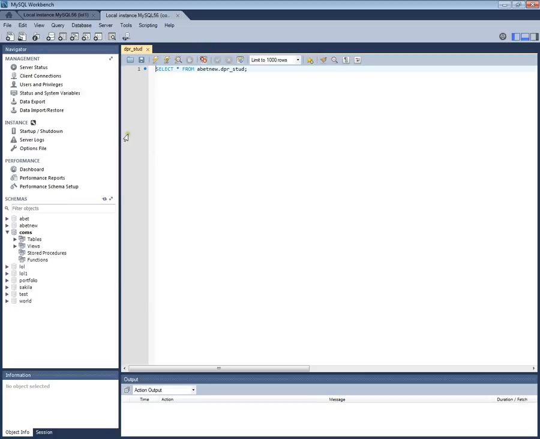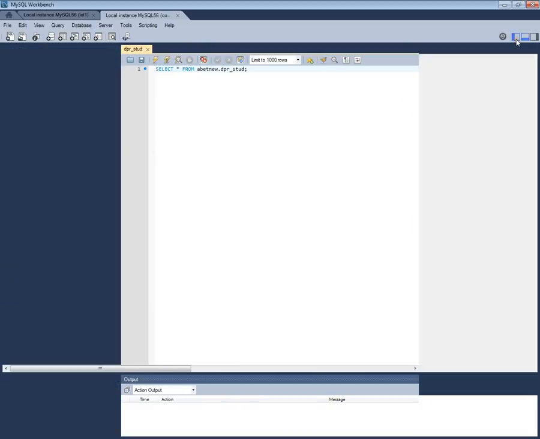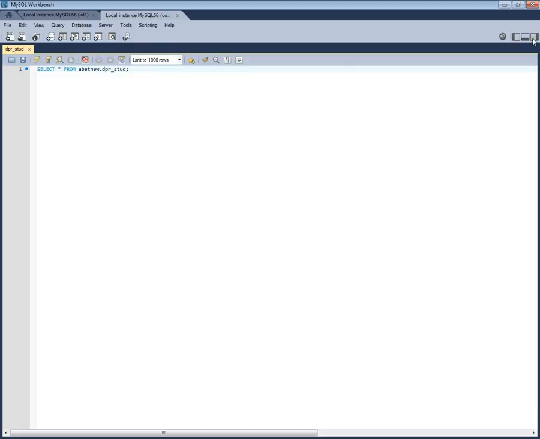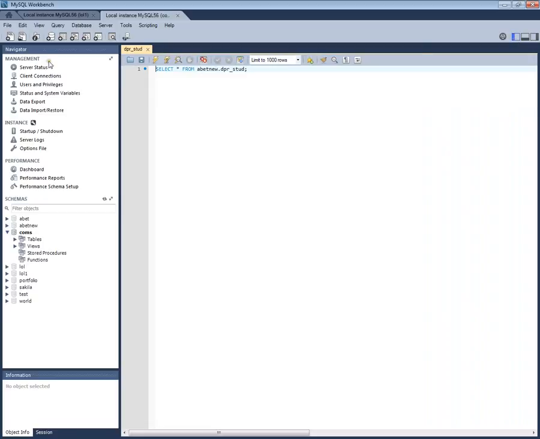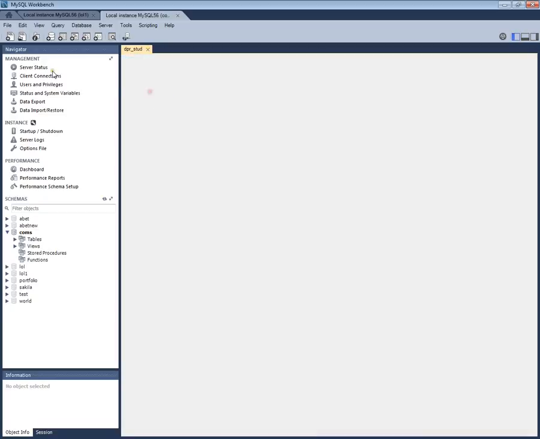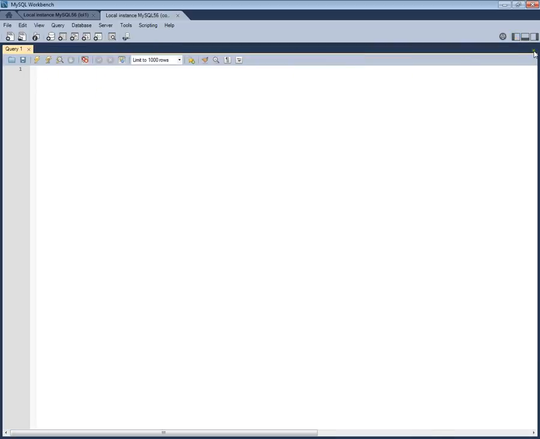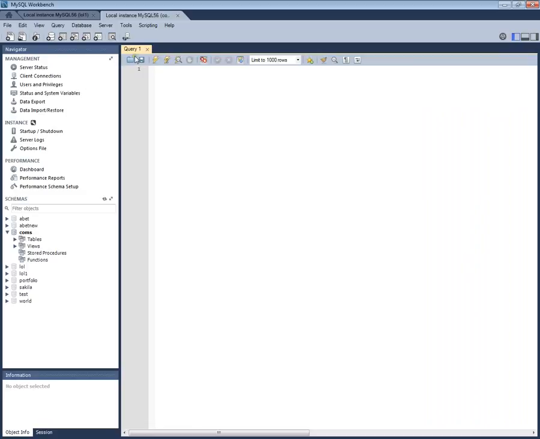You can see here that the workbench may have three different views. In the top right corner here, you can see that we can close all the tabs from the home page. We can select the first view because we'll need the navigator panel here, and also we require this SQL query tab. So by selecting this first view on the top right corner, we can have both the navigator panel and the query tab open.